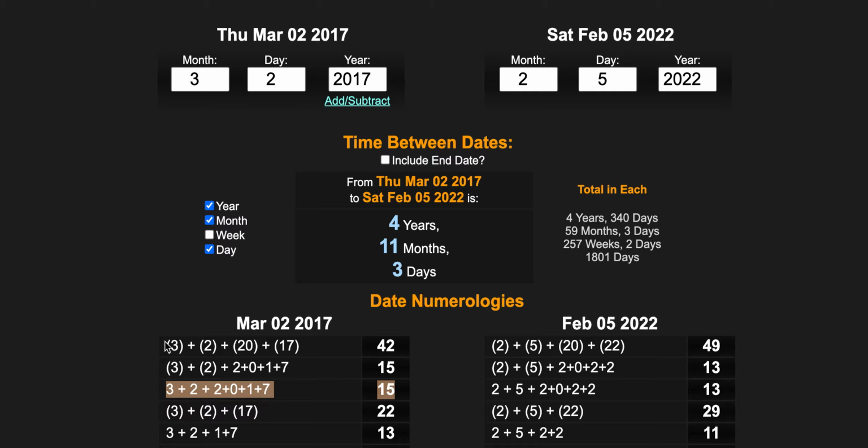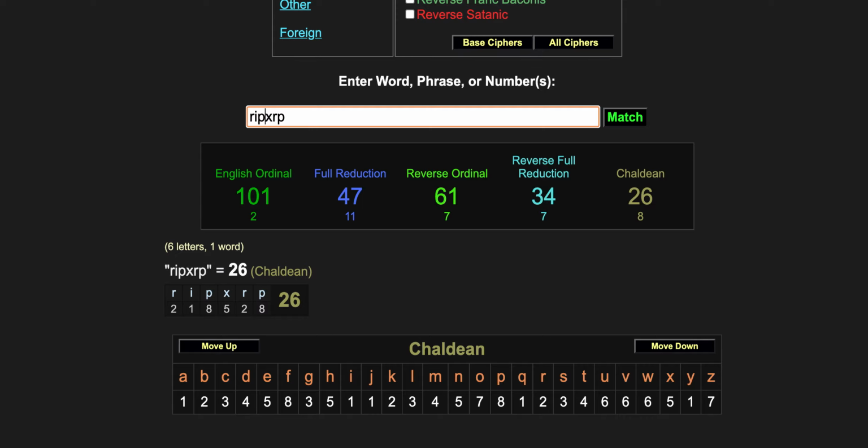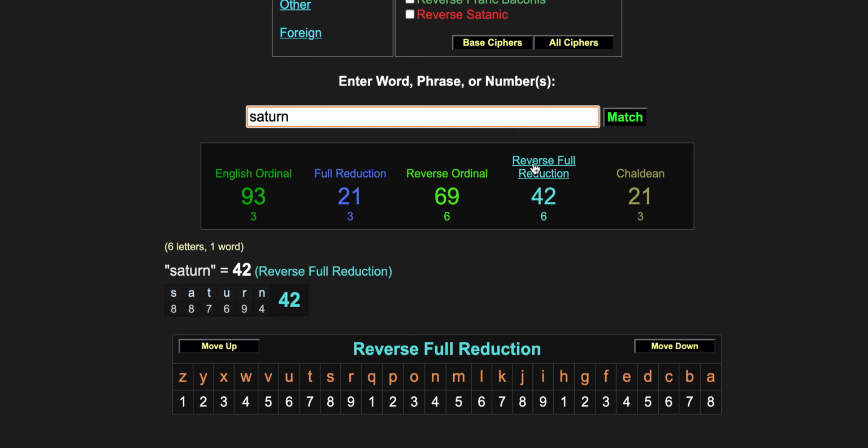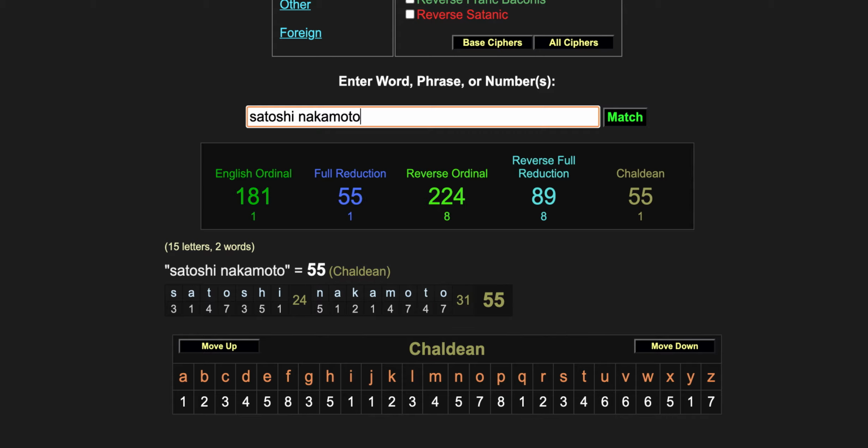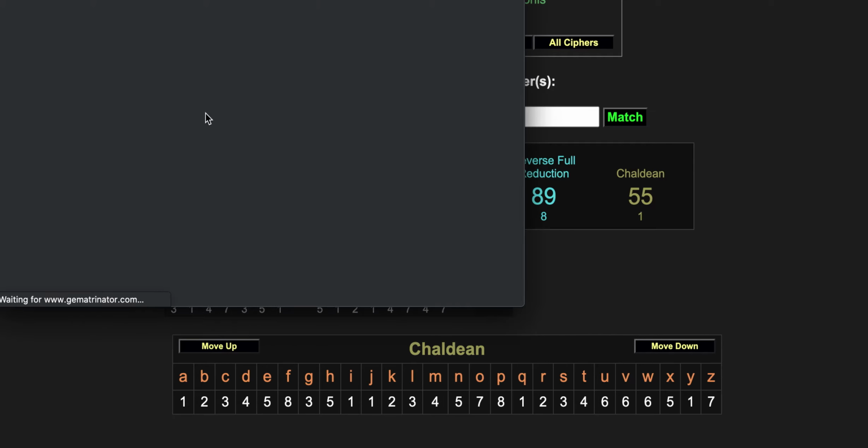Another thing to note is the date numerology, the way I like to do it, was 42. And this is very important because where we get 42 is in Ripple XRP. And we're going to show you this later, okay? So we have Ripple XRP giving us that 42. And that 42 definitely tying back to Saturn. With the 42, this is tying back to Satoshi Nakamoto because 181 is the 42nd prime.